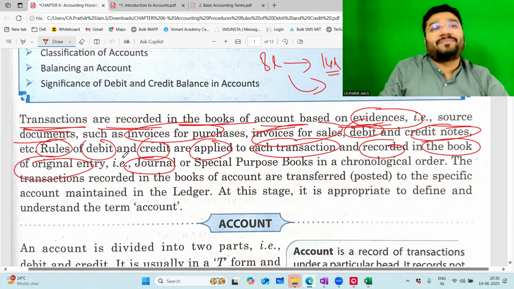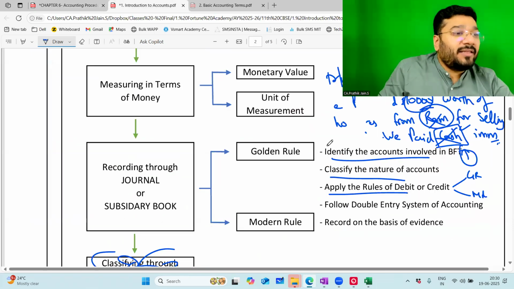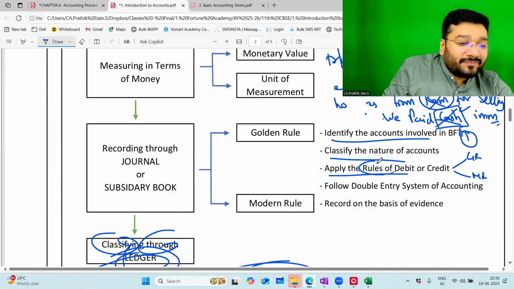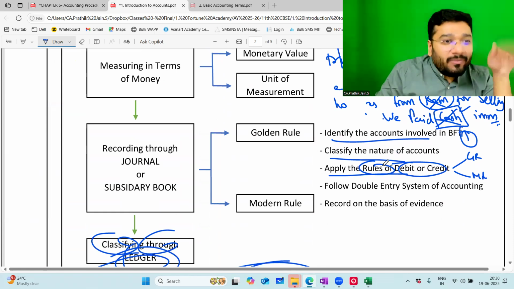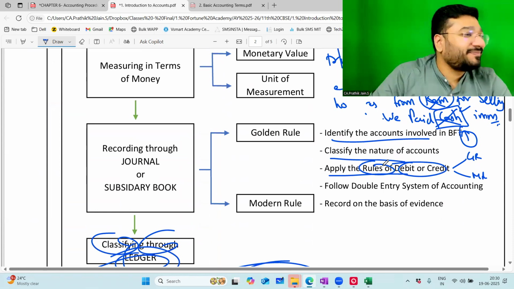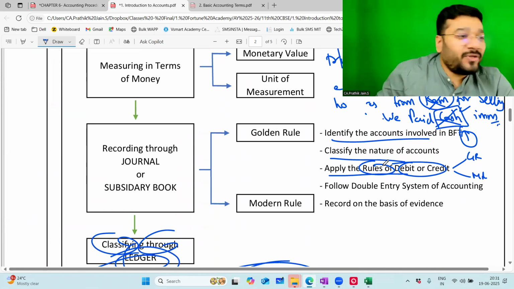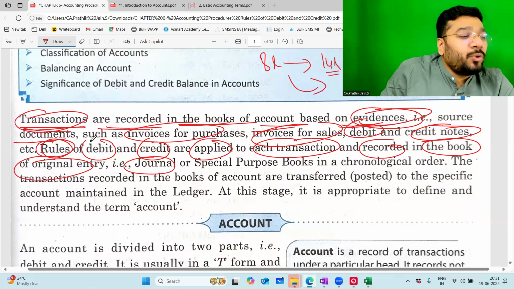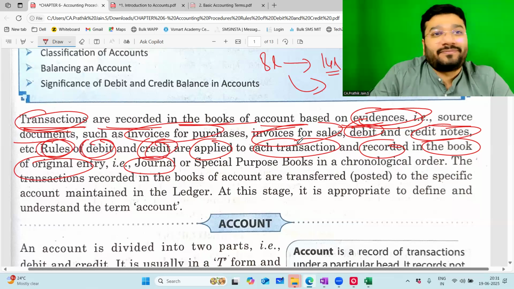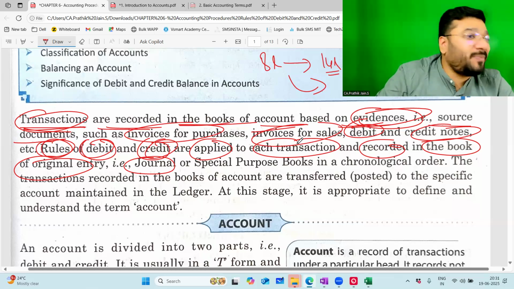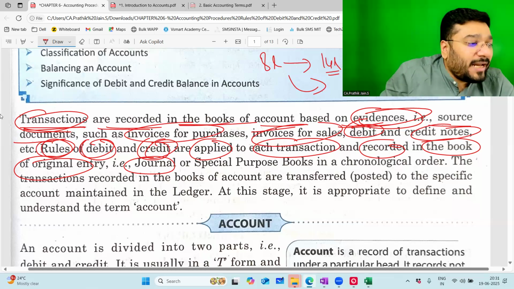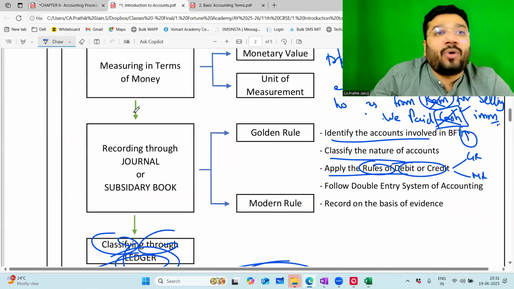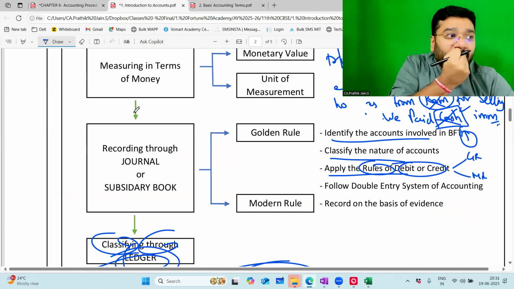called the journal. Now what they did here, they said transaction means here. From transaction directly, where did they jump? Apply rules of debit and credit. In between, so many processes are there. No one will discuss all that here. That is what I discussed. So here very coolly they said, once you identify a transaction on the basis of evidence, apply the rules of debit and credit and record in the journal. In between, there are so many things to be done. That is what I explained. So initially I did not read this paragraph because without understanding the complete process, you will not be in a position to get a complete hold on this particular subject.